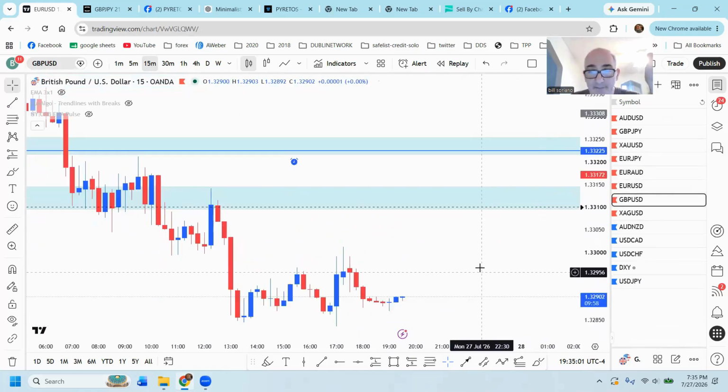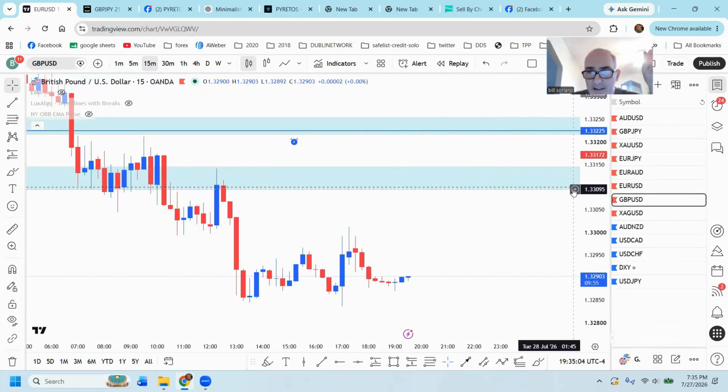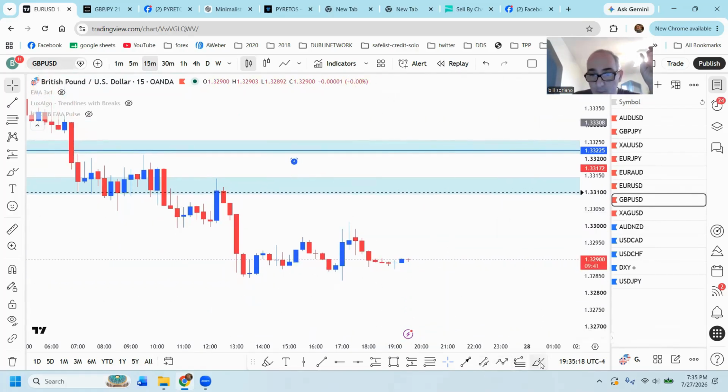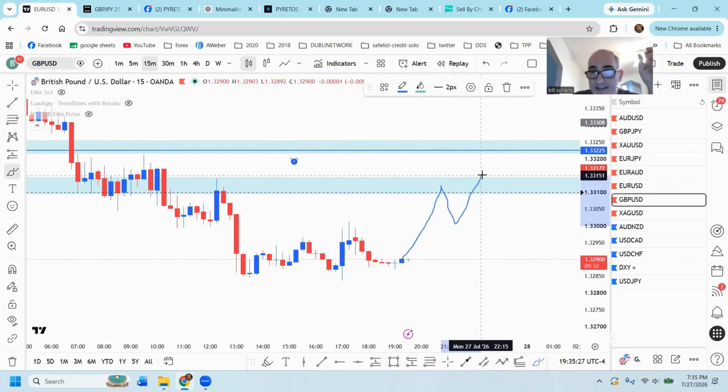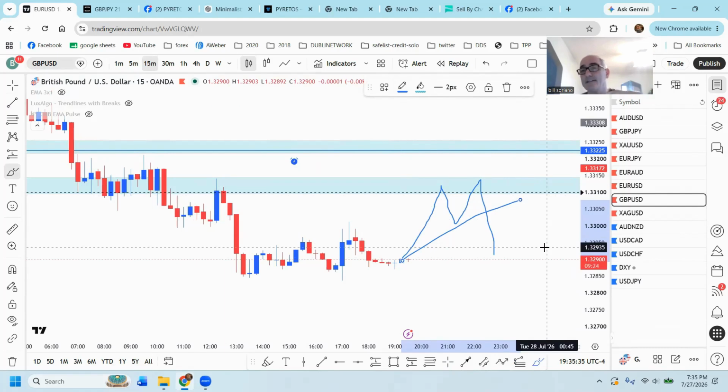So that's, and then this was GBPUSD. I think I gave you this one, right? So this is at 1.33100. I think I already gave you that one, I'm not sure. But again, this has not been hit yet. And we're waiting for price to come up here, hit that zone, right? Create some type of M, hit the zone again, right? And then make that second leg down, draw our trend line, get the break, and confirm that with the quantum scanner. So again, guys, all of this, we go into all of this.